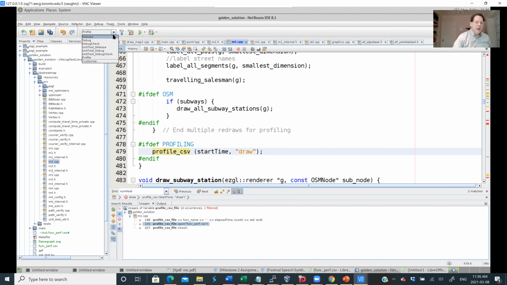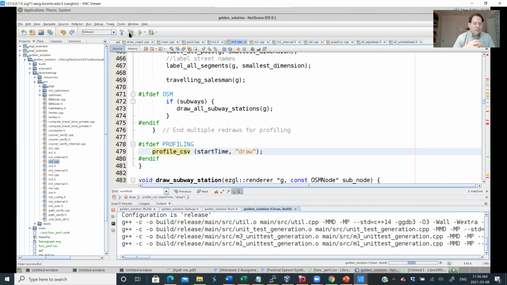So, okay, I'm going to run this to generate some output of where do we spend our time. What build should I use? What do you think? So NetBeans has multiple build types. What thing should I use? Yeah, so I should use release, right? I don't care how fast the debug build is. I might get confusing or misleading results because it's not optimized. So I should build and run the release build. So let's do that.